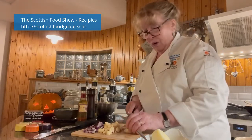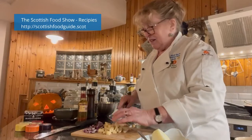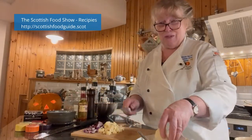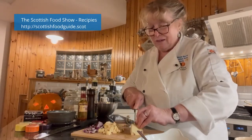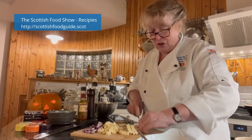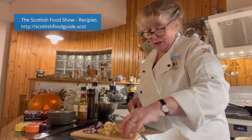Now, what else have I got? Well, obviously, I've got the pumpkin innards. We're going to use that. I've also got some of my homemade pickles and nasturtiums, which will give it a lovely little bit of a pickling effect, which is rather nice. So we'll do that as well. And I'm trying to keep them in evenly sized cubes, because if they're evenly sized, they will cook in an even time.